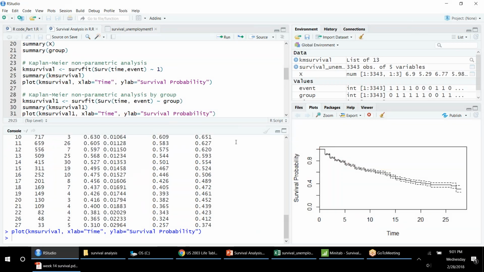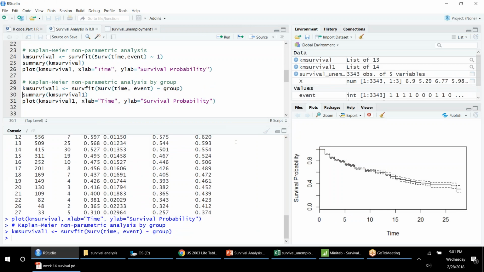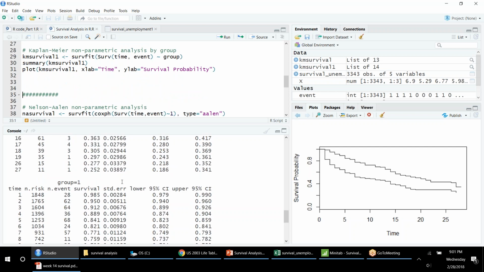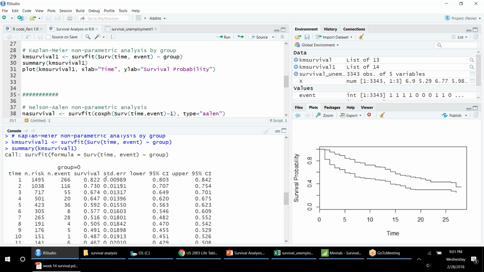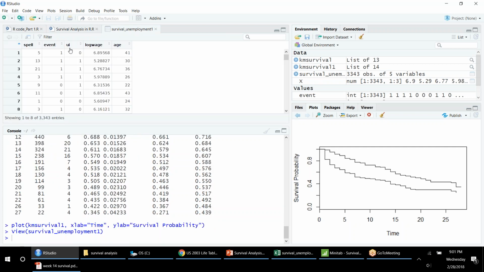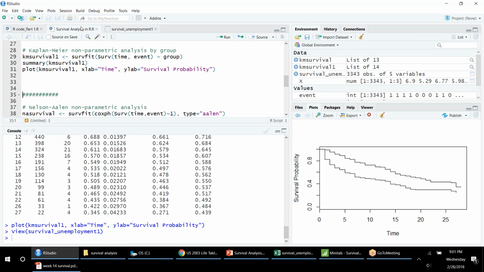We can also group them and then do a comparative analysis. So here I am grouping that output. Group is nothing but UI. I have grouped that UI. So I have group 0 and group 1. You observe here in the data set, I have this UI which consists of two values, either 0 or 1, which I have defined as group. I have declared that variable, right? So when I pass this, the survival analysis is a comparative analysis. And this is what your plot looks like.